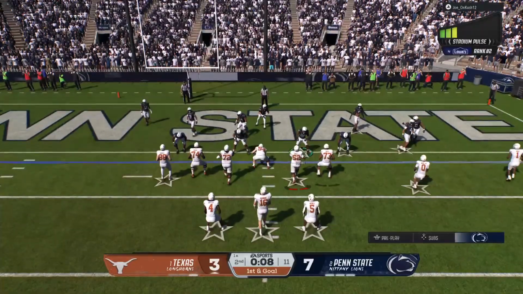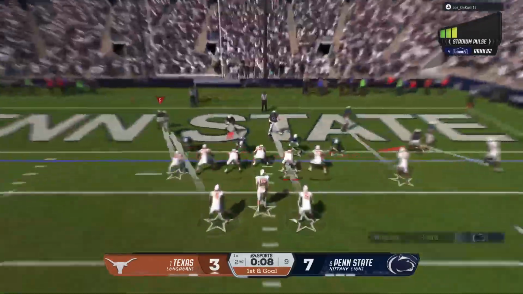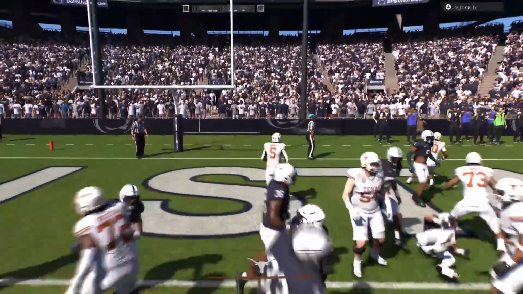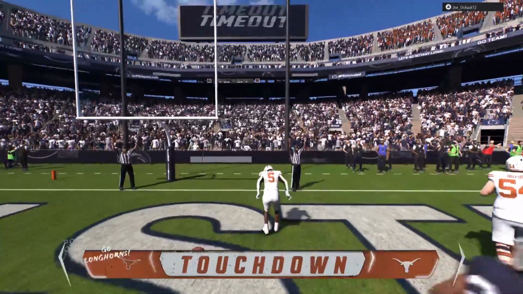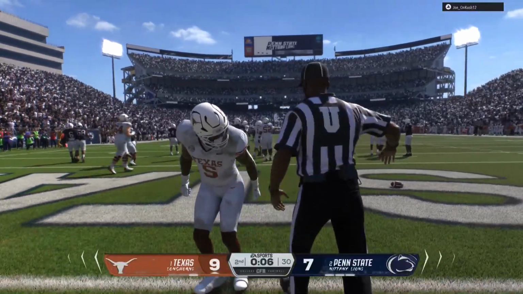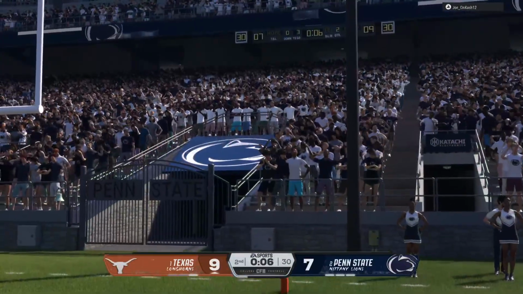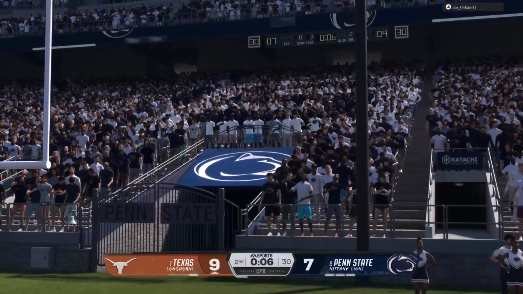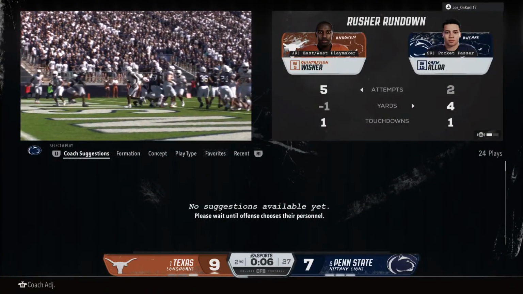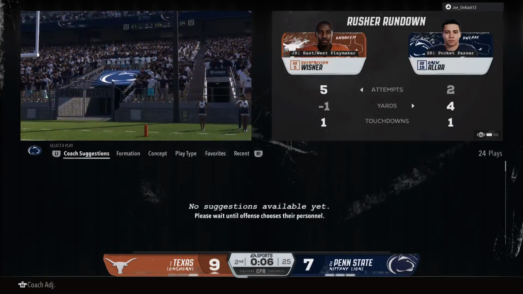This offense can get a jolt of momentum headed to the locker room if they can take the lead here. Trying to pound it in. And he takes it in for the score. Touchdown, Texans! And they pound the rock. The run game comes through late in the first half when you needed it. Now they take the lead. They take the momentum. That's how you end the first half.